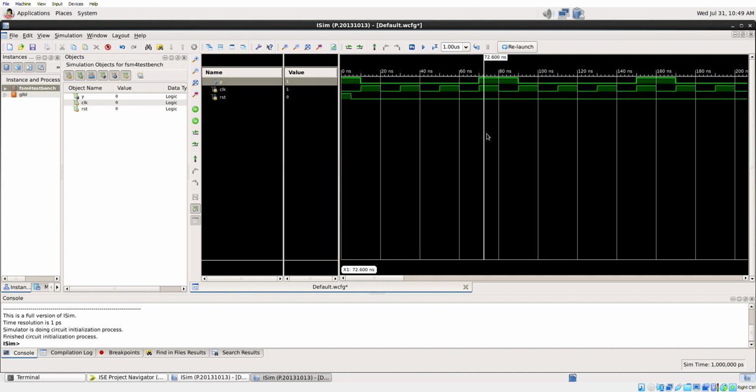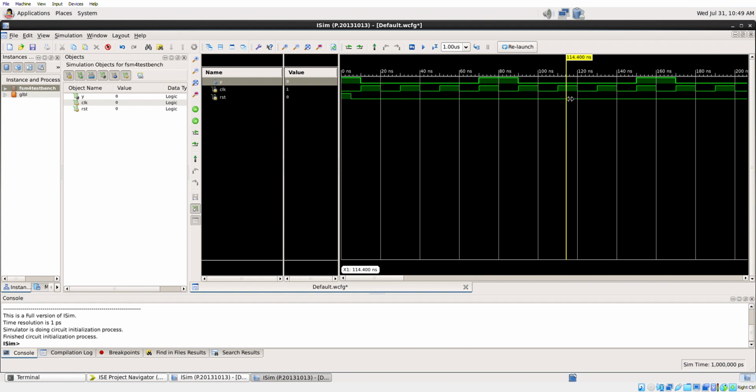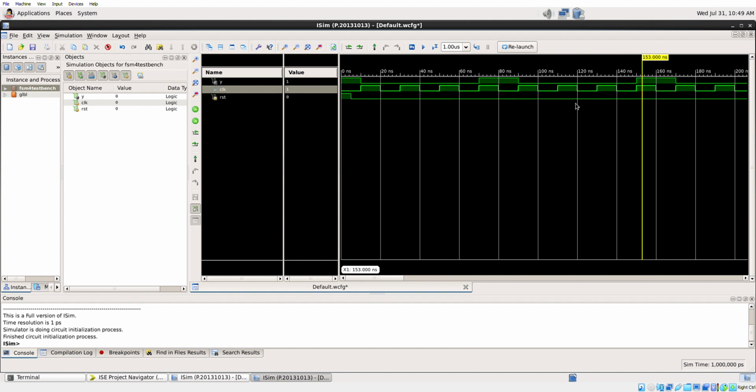It begins with S0, S1, next period S2, S3 and S0 again. So you can check the time period of this also. This is starting on 70 nanoseconds and ending on 150 nanoseconds. So 150 minus 70 is 80 nanoseconds, which is equal to 4 times the clock period.